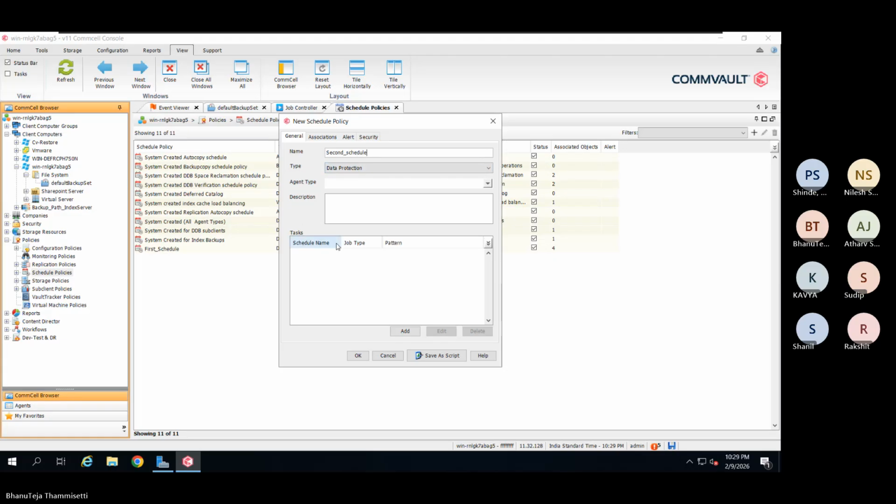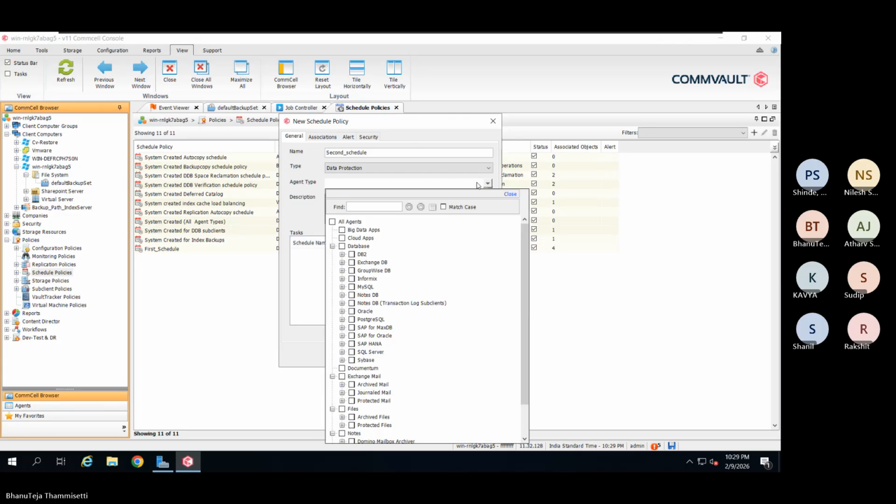Type. What do we choose here, Athar? Should we choose all agents? You can choose specific. So which specific, what are we trying to back up?